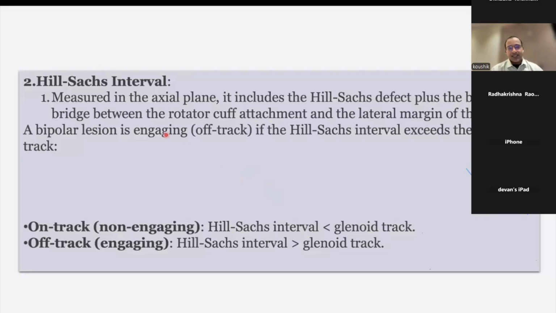The Hill-Sachs interval is the Hill-Sachs defect plus the bone bridge between the defect and the muscle attachment.